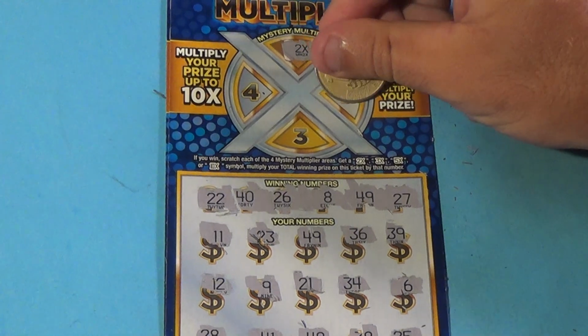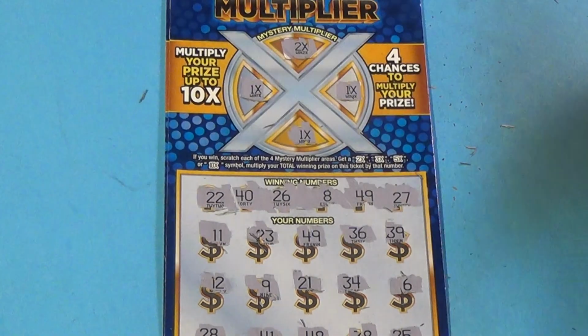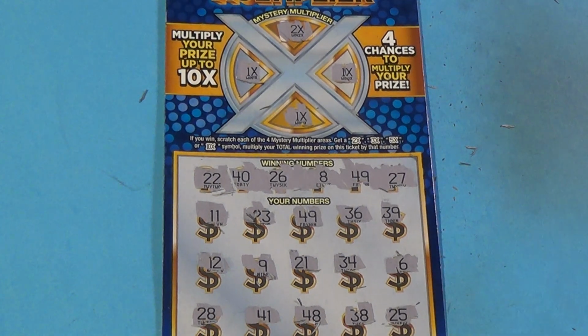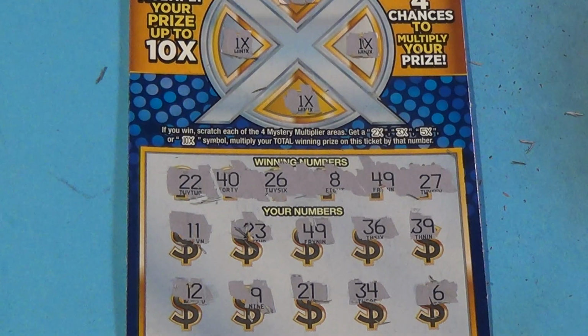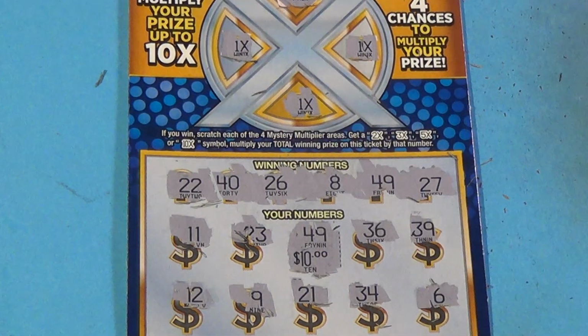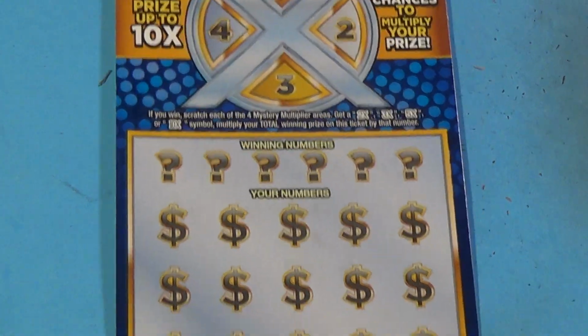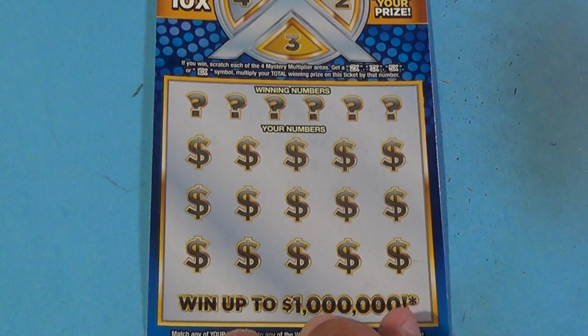We have a 2x there, and so this will be a 2x. And so what is underneath the 49? That is 2x. It is $10 underneath there, and that becomes $20. So doubled our money on that ticket there. And on to our third and final one.